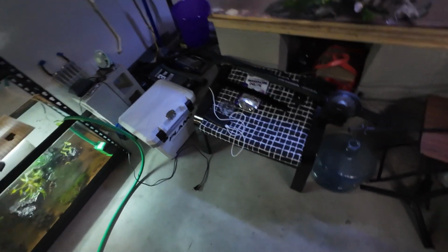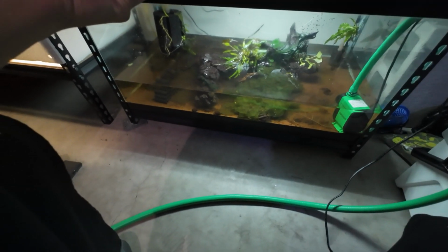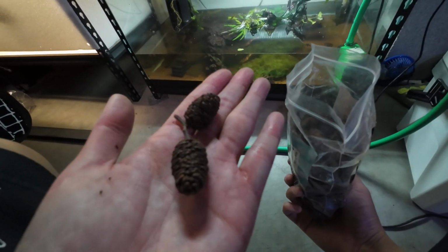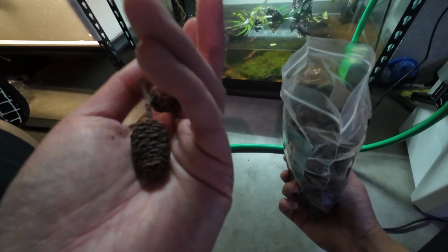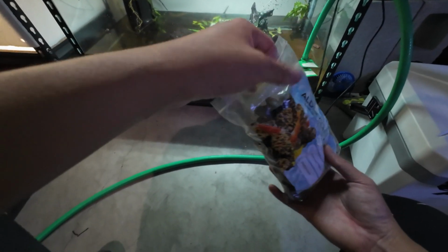So while that's happening, I'll go ahead and get my Seachem Safe. Probably add about that much. And that's my water conditioner. I also add these alder cones for my shrimp. Also gives a good black water effect on my tank, so those two are good.